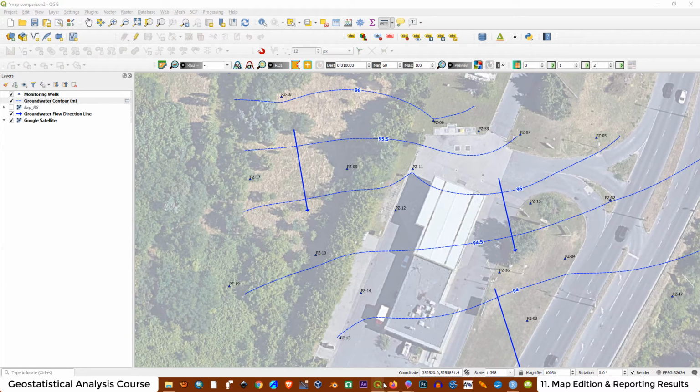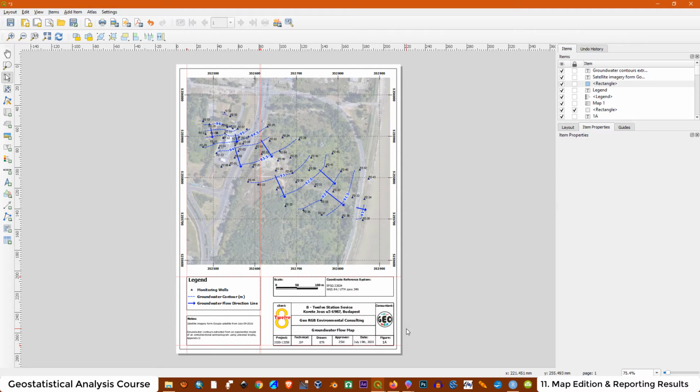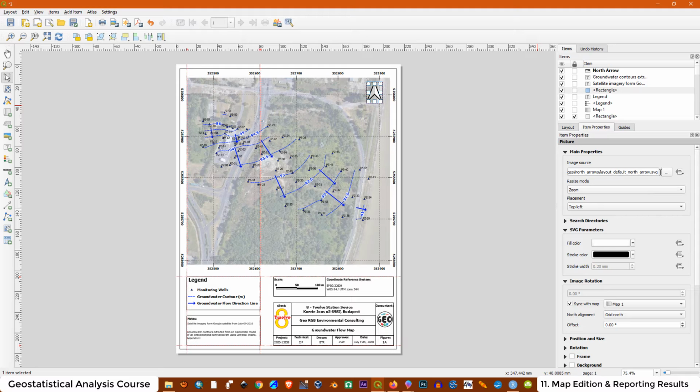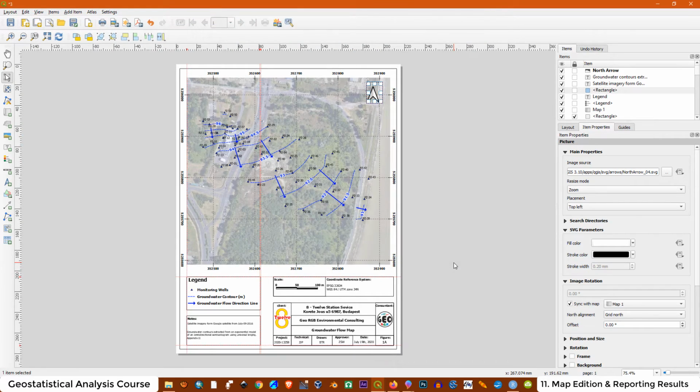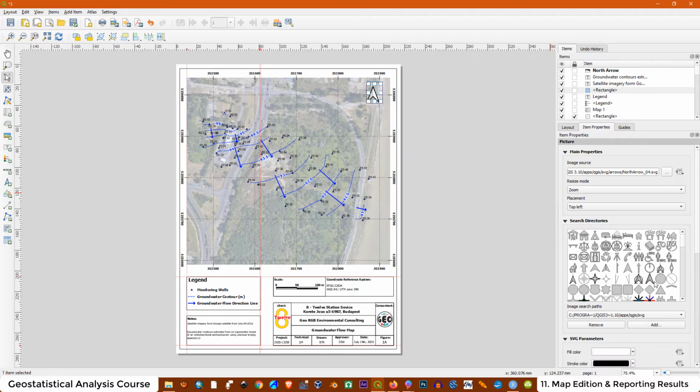Okay, now let's work with this one. I'm going to add the north arrow here. That's also really important. Just click this option here and select an area on your map where you want to place the north arrow. Then go here and select the one you want. Also here there are different options. I'm going to leave this one, but I'm going to make it smaller, something like that.